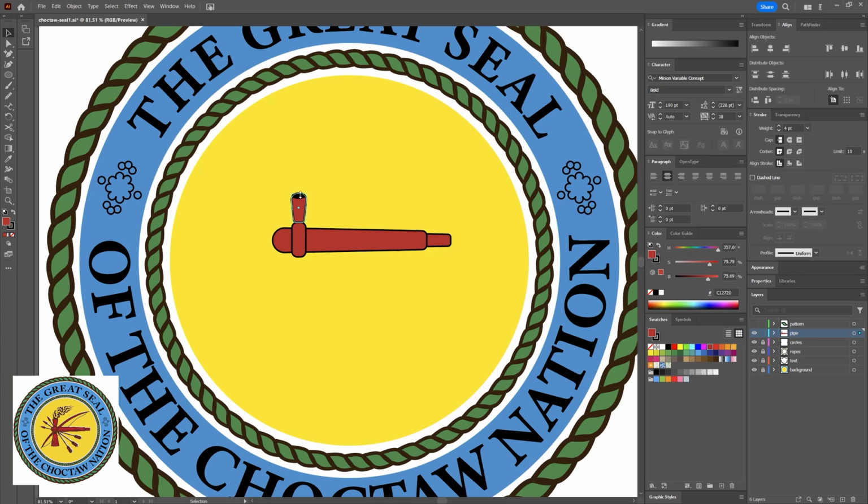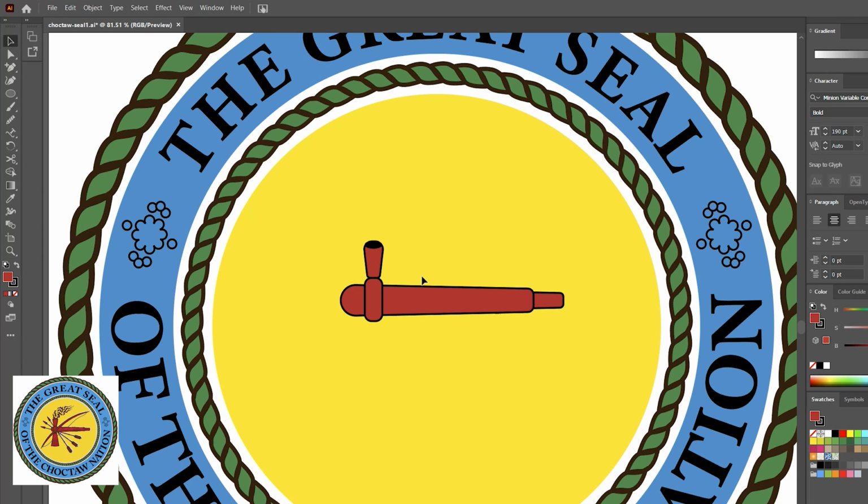Just keep in mind if you adjust one of these pieces, the other one will have to be adjusted as well. If this part of the pipe is too slender, you can always make it wider. One way to do it is to use the white arrow tool to select the top part of the layers. I'm leaving those bottom nodes unselected. And then look for the scale tool. If you drag with this tool, you can reshape both layers at once and make it a little bit broader.